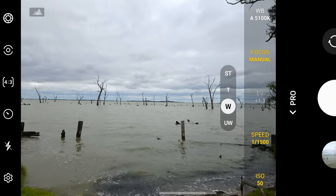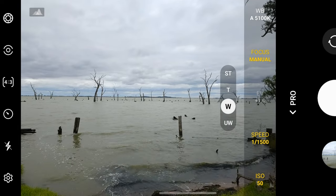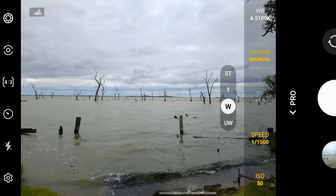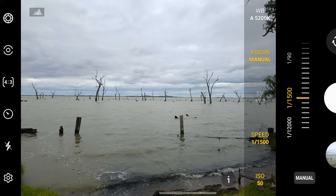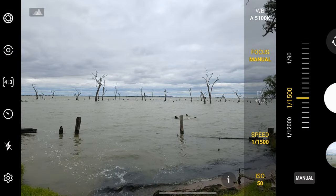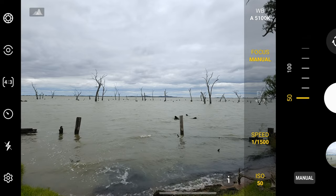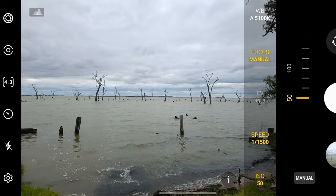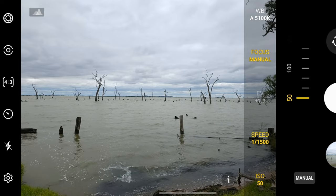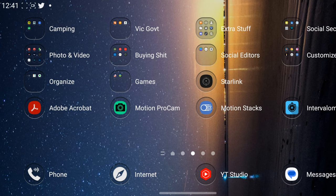So what we do is we set up the camera in regular camera mode, and we're gonna look to take a photo using pro mode on this camera. So we go into pro mode, we're gonna change the shutter speed, we're gonna change the ISO. With the ISO, we want it as low as we can possibly have it, so there's less noise in this photo. Change the shutter speed until you're happy with the exposure of the photo. That's a quick shutter speed. That's where we're going to set it for this one, but for you and what you're doing, it may well be different.